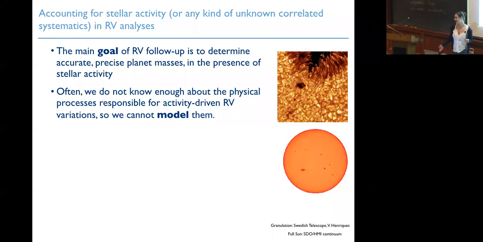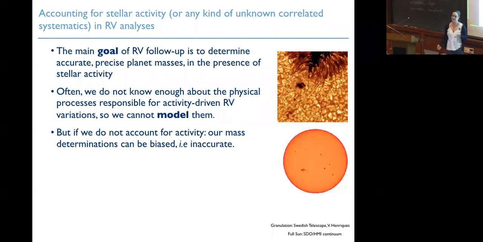And we could actually give a whole talk about the physical processes behind this, but this is not today's focus because, well, we have plenty of problems to tackle. This talk is going to be more about the solutions. So the thing is, we can't model stellar activity. I think I've said enough about that.